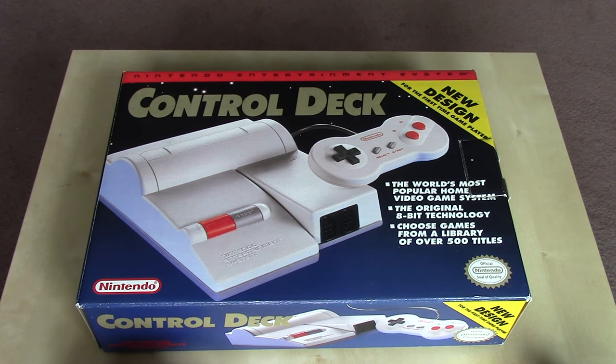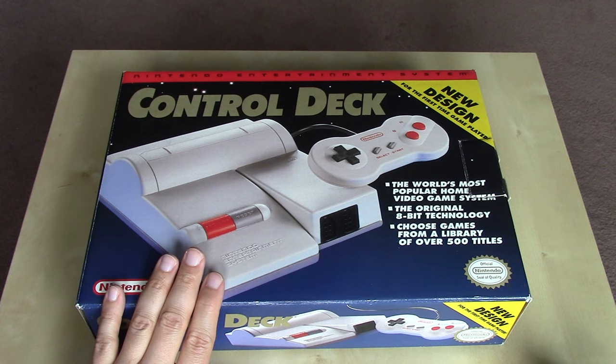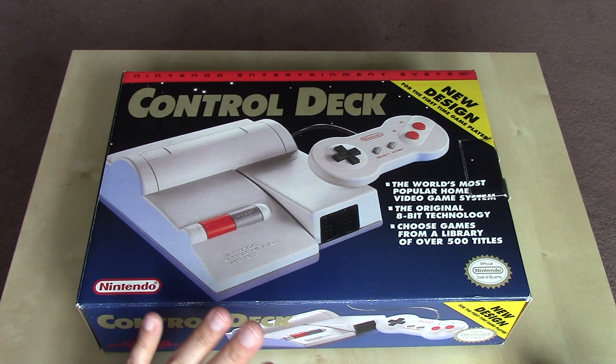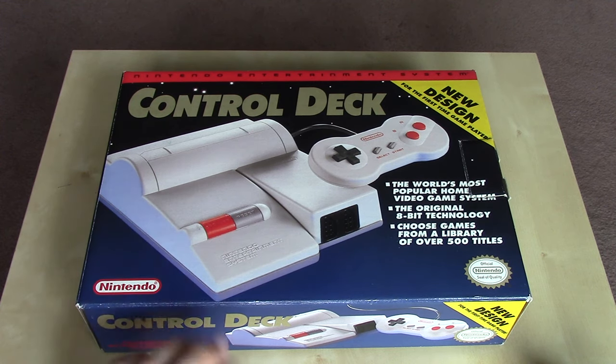But this one came out in 1993, which was about a year prior to Nintendo's release of its final first-party game for the system, which I believe was Wario's Woods. So this would only be around for about a year, whereas the Japanese Famicom AV was around for about 10 years, as the Famicom was officially ceased in production in 2003. So US Nintendo consoles don't have nearly the shelf life as the Japanese ones do, but we still do see some hardware revisions.